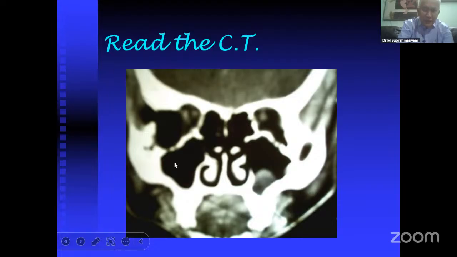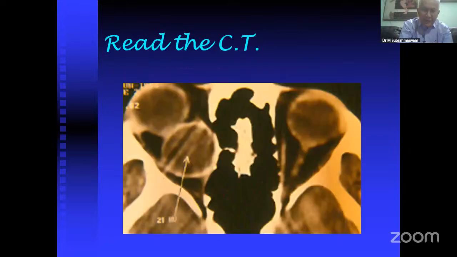Okay, here if you look at this, look at the bone. Here there is an excavation. Then here there is a cystic lesion, and there is a gap in the lateral wall, and this is extending into the temporal fossa. So this is a dumbbell dermoid. This is the orbital portion. This is the defect in the bone, and this is the part of it in the temporal portion, and you can see that the bone is excavated.